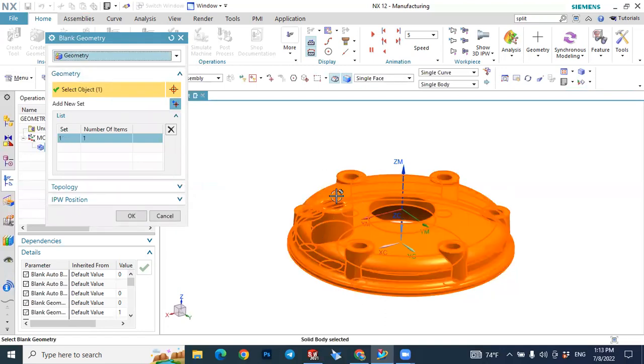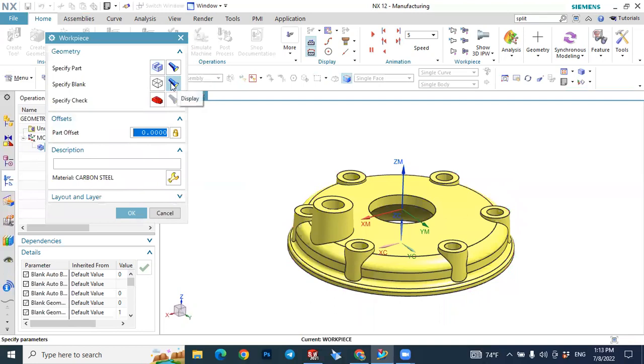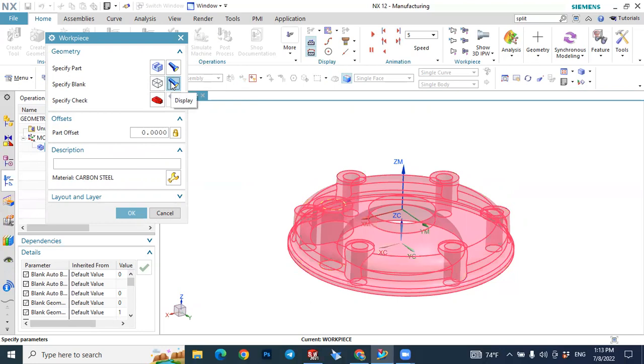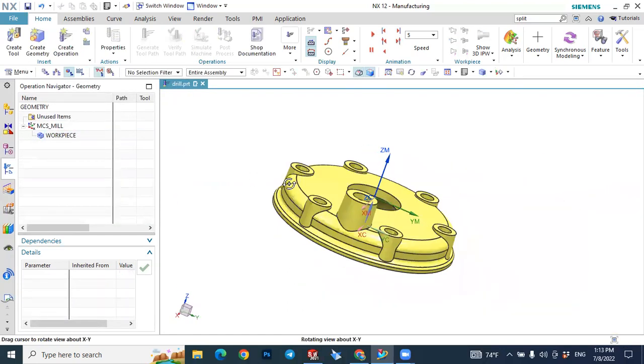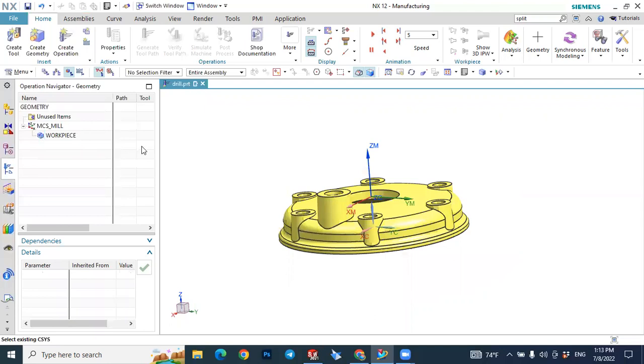This is the final part, and we will select this part, and it's selected. This is the geometry, and just press OK. If you see this display is activated and you press this one, you see the part is the stock value, the blank, that is showing here. Press OK here, so just exit from the workpiece. So we defined our 0 point, our workpiece, and the blank geometry.